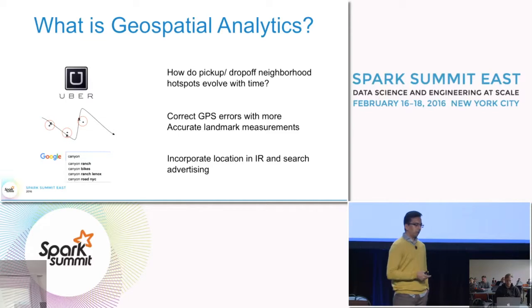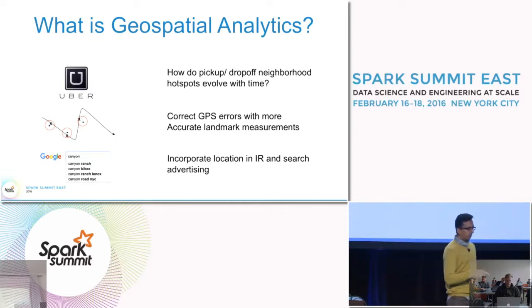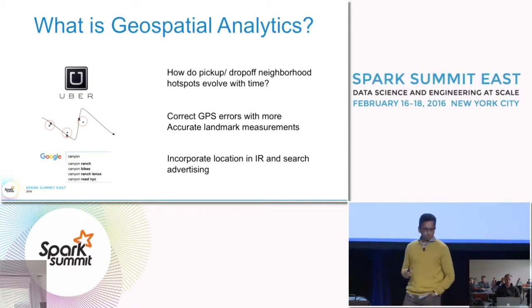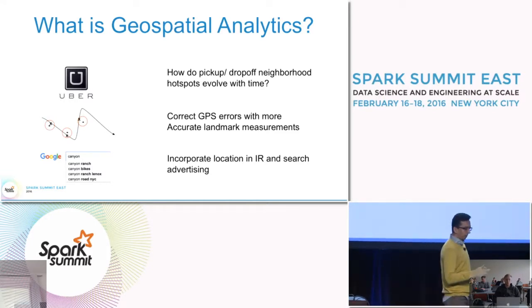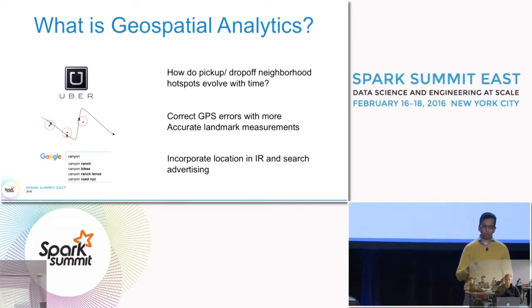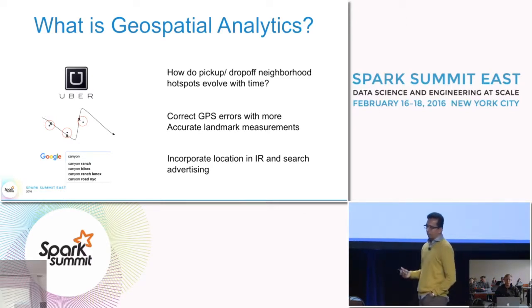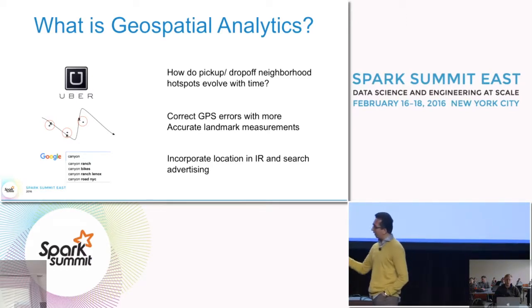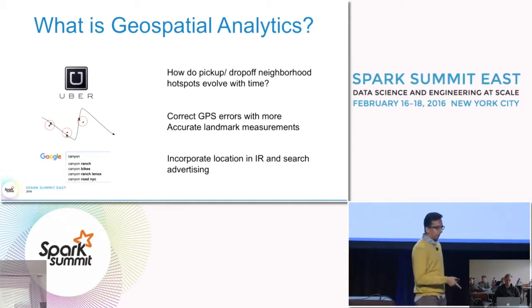The third piece of it, which is kind of the original problem that I started looking at for geospatial context, is search advertising. Right? So I have an example here where somebody types in Canyon on Google search, and you notice that there's a few things that pop up. Now there is some ranking algorithm that goes and figures out, what do you mean here? Do you really mean Canyon Hotel, for example, or do you mean Grand Canyon, or do you mean Canyon Ranch, and so on?